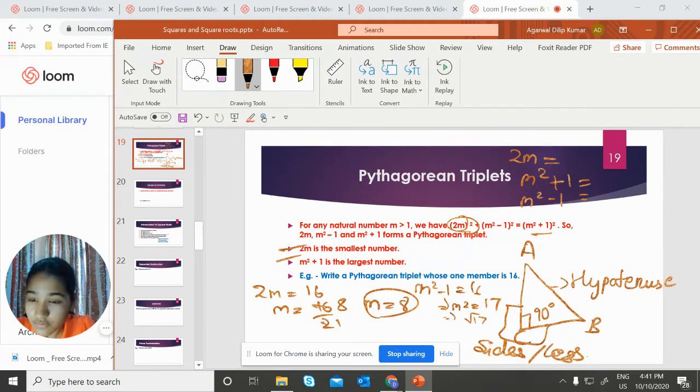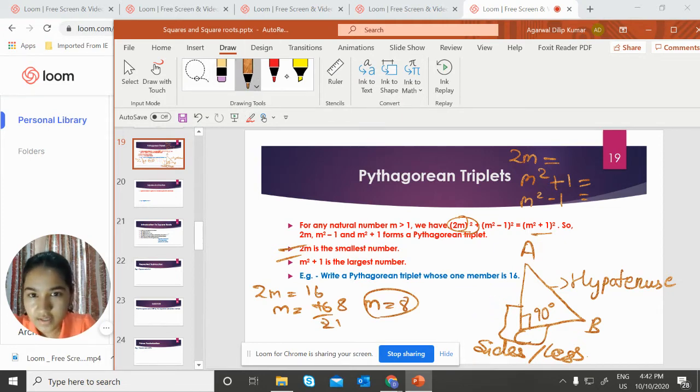No, it will not give us an integer. Now, if we take the plus 1, here it will become minus, it will be 15. If we take 15, that is also not possible. So we have to, of course, take 2m only, right? You have to check it. Okay. So we took 2m now.